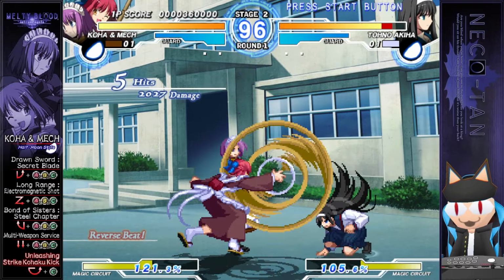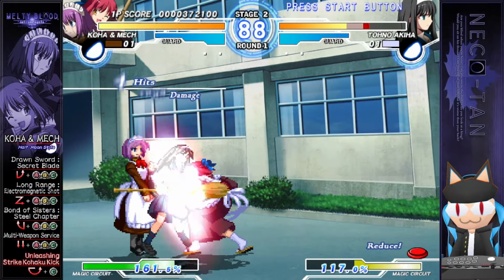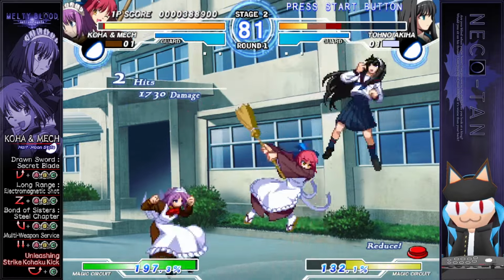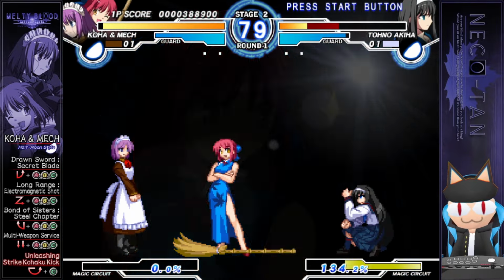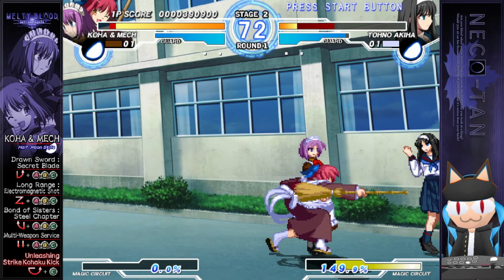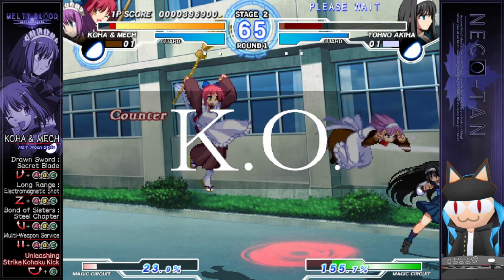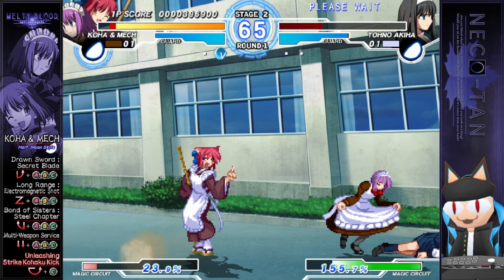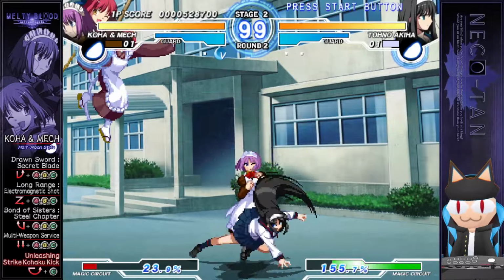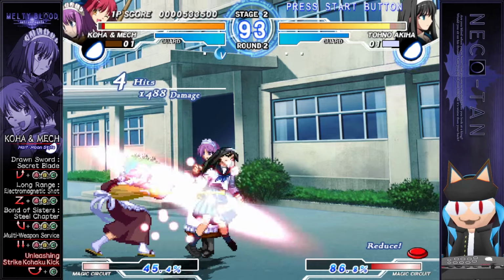Listen to Sonic Adventure soundtrack. Oh yeah, this moveset's insane. Koha Mech is kind of awesome, huh? Oh, bonk combo! Can I do it in the air? Yep, that's ridiculous. Yep, that's ludicrous. To have full control in the air like that. Yep, this character is insane. Okay. Whoa, you don't.